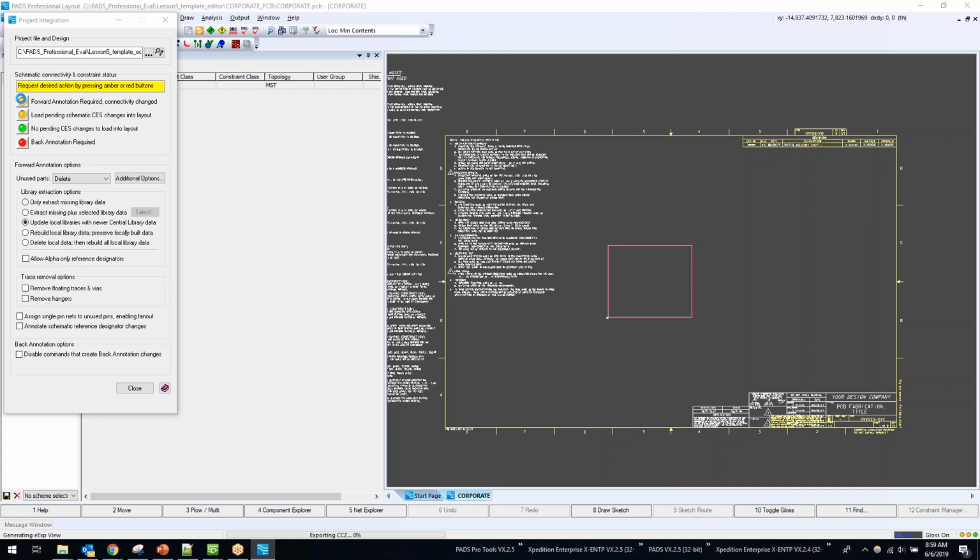If you're unfamiliar with forward annotation, what this does is it packages the design in the schematic tool, as well as forward annotates everything necessary into the layout tool.